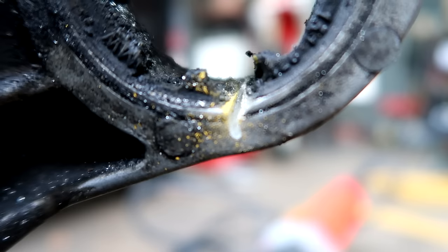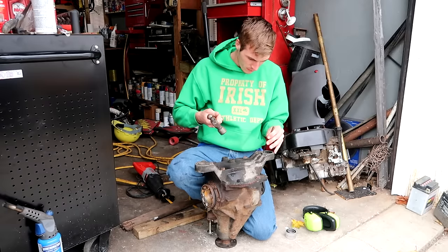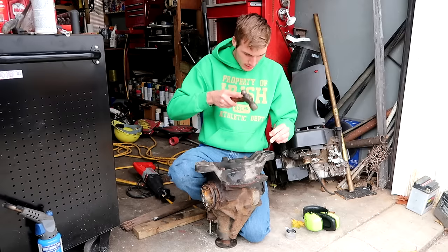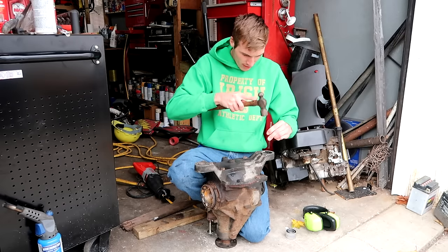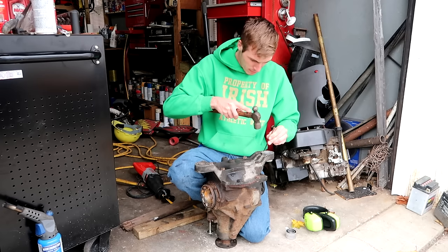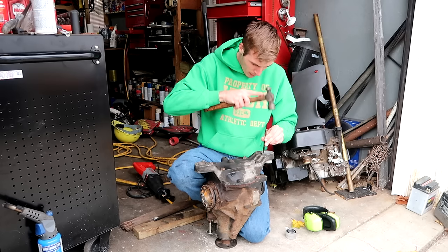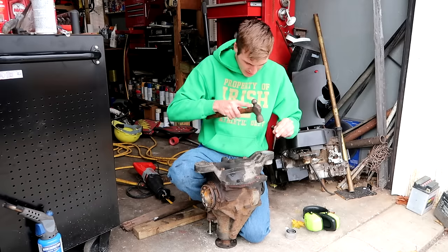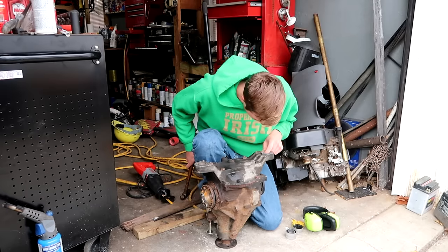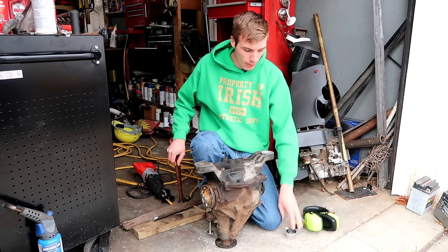I did hit it — not that much, but still, now that's a weak point. It's kind of like when you're rushing to work and you accidentally speed in front of a cop — that's exactly what's playing out here, except this is probably more expensive than a ticket. This differential is expensive. I could honestly take this to school and weld it up, and I'm debating whether I should do that before installing it, because now we have a weak point.